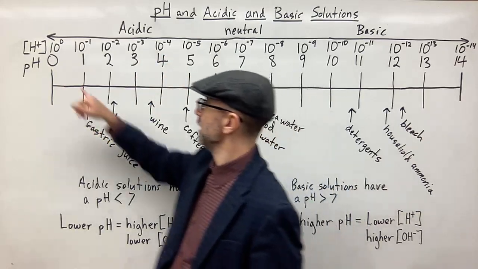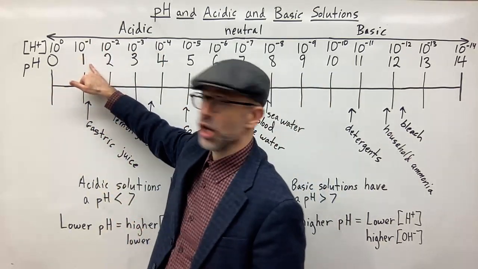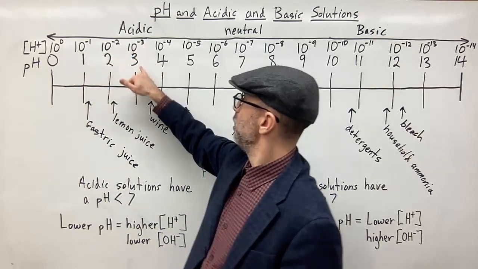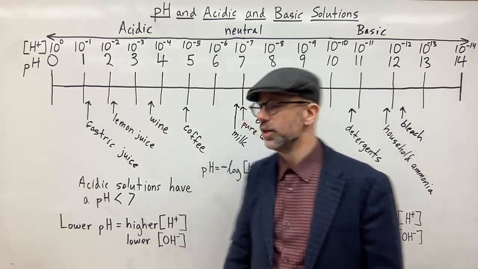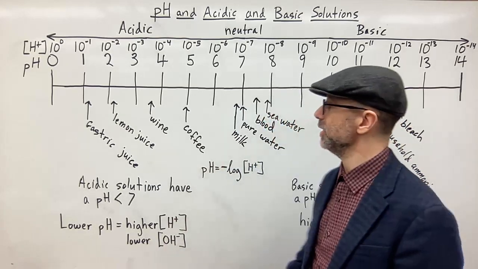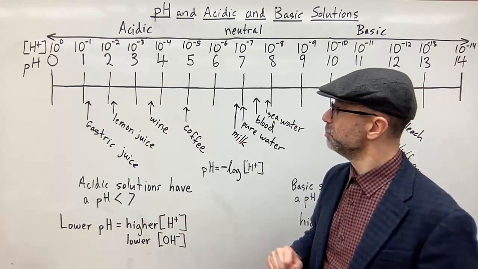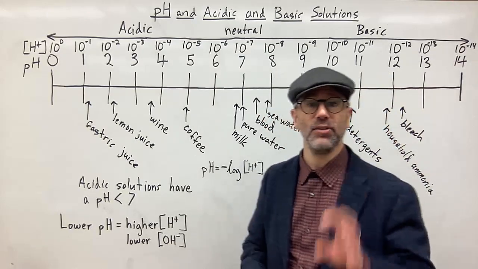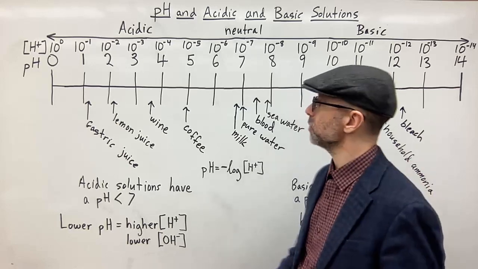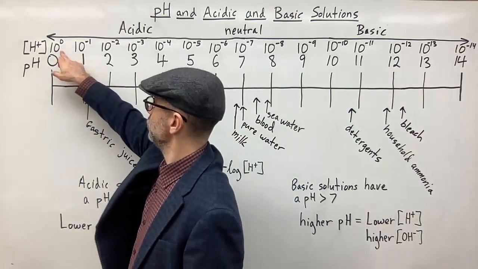So you'll notice that the pH is just the negative of whatever the power is. Here the power is negative 1, so it's a positive 1 here. It's a negative 2, so it's a positive 2 there. Negative 3, positive 3. So if you take the negative log of your H plus, it's just the negative of whatever the power of that is, assuming that it's just 10 to the whatever. I don't want to get any more complicated than that. It does get a little bit more complicated, but for the purpose of this video, we really don't need to get that complicated. So the main take home here is to notice what's happening to the concentration of H plus.